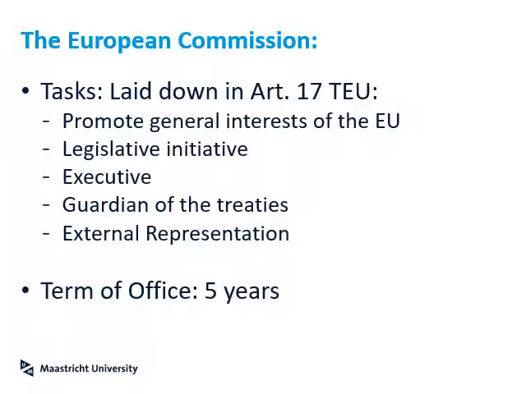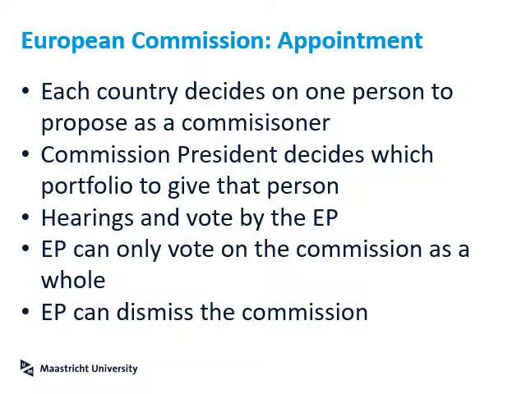Furthermore, the Commission also represents the EU externally and has something similar to ambassadors in countries outside the EU, and it also is a bit the face that represents the EU to EU citizens. The term of office for the Commission is usually 5 years, and we usually have a new Commission after there have been new European Parliament elections.